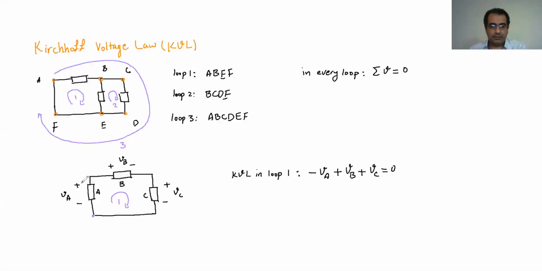So I start from that corner point, the corner node here. And then if I hit first negative, I put the negative sign. If I hit positive, I put the positive sign. And then I add all the voltages together. And that's how I'm going to have the KVL. And then we will write it for every loop we have in this system. I will work through that later on, but in general, it works like that.